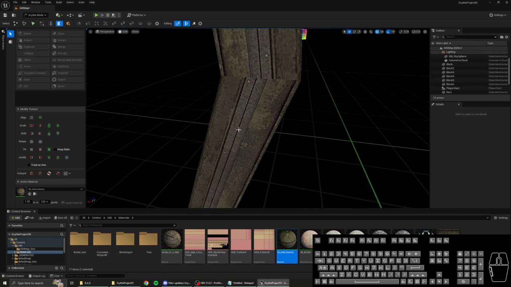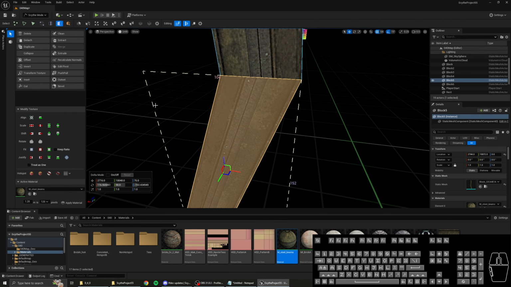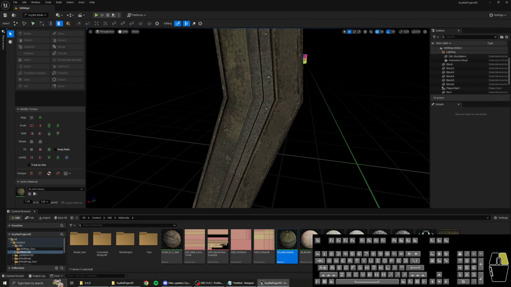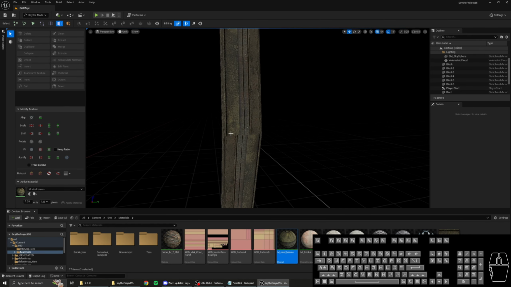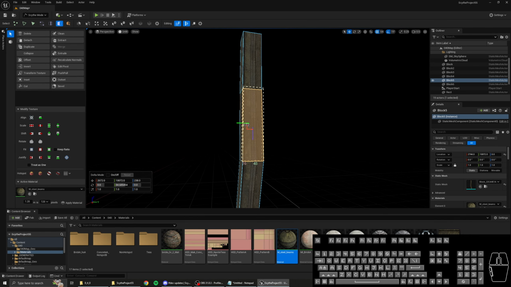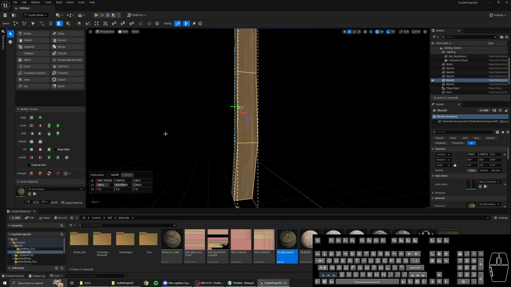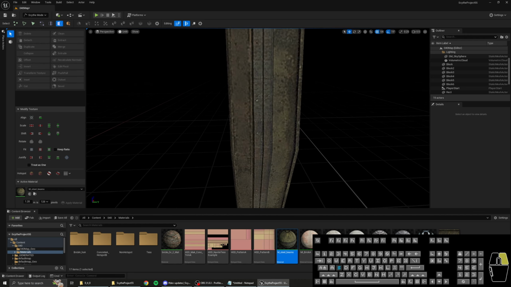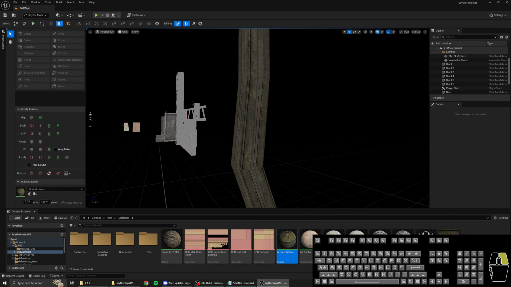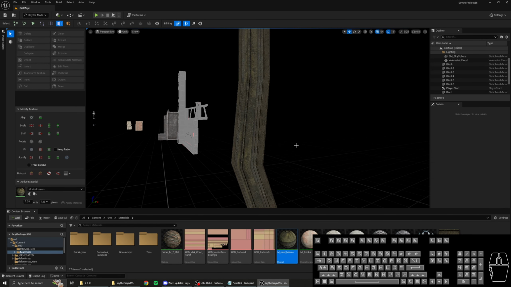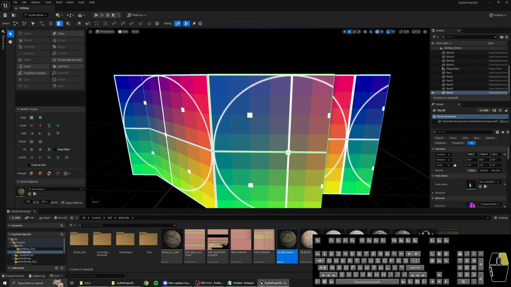And then if you get something like this, you can just select it, hit Alt E to mirror it, and now you're back on. And then for something straight like this, you can just hit Shift H or this right here, just a normal hotspot, and they'll all just hotspot together. And there you go.